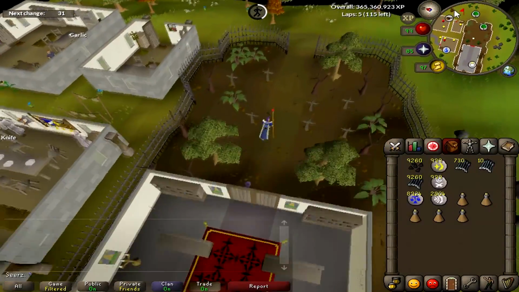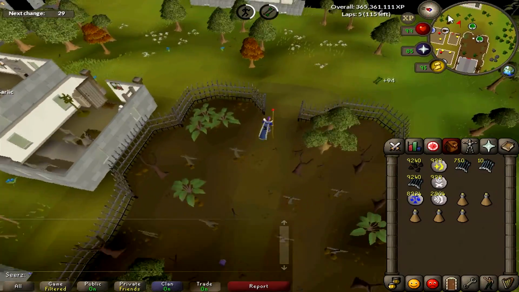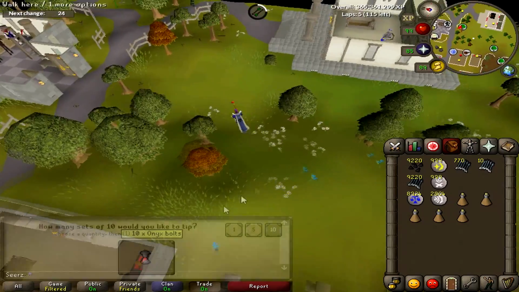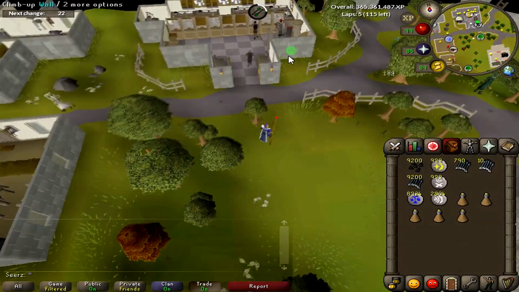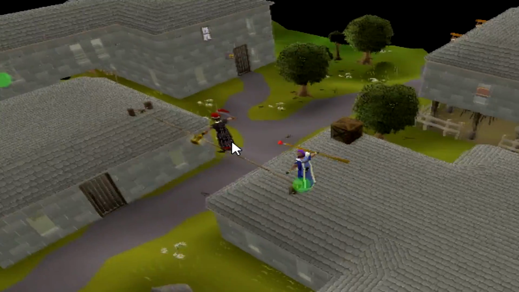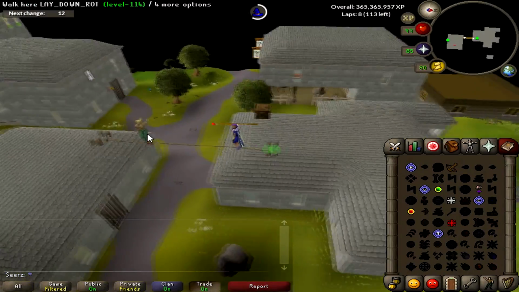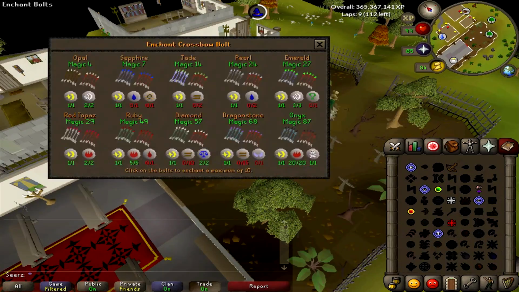I quickly noticed there was a second or two delay when actually trying to use the tips on the bolts in between the shortcuts and the agility, so I would definitely recommend doing the bolts on the long run and then enchanting the bolts in between, or you can just do whatever you want. But yeah, man, enchanting the bolts is so fun. Take a look at this. Honestly, I was getting so many kicks and giggles.